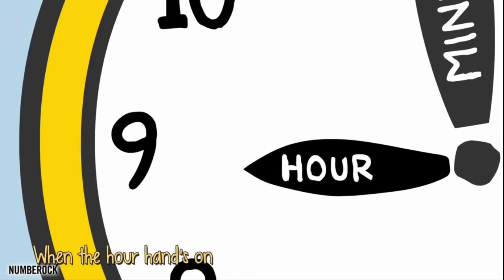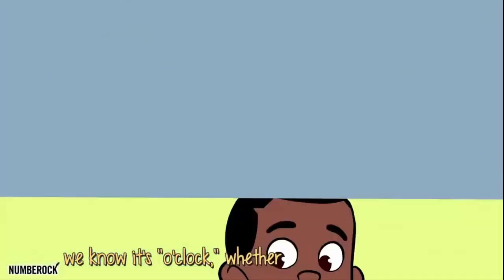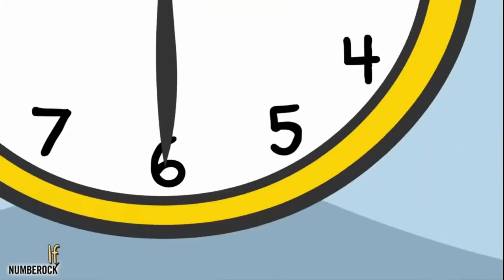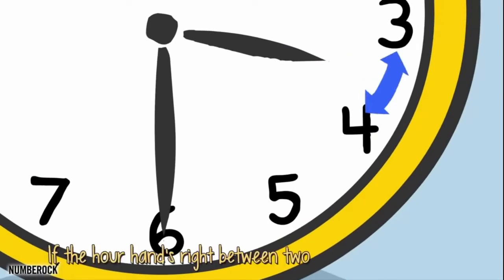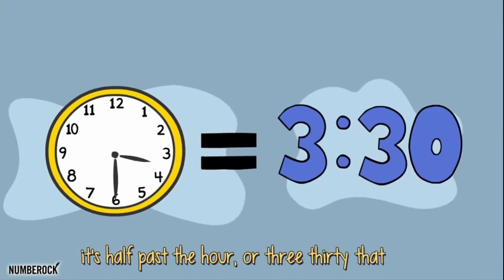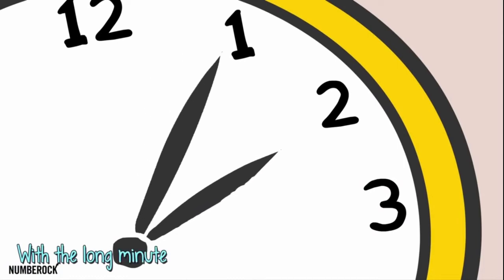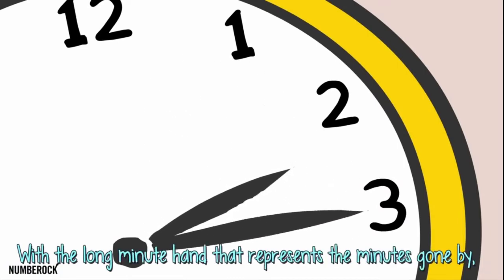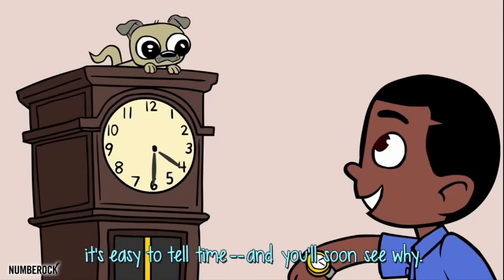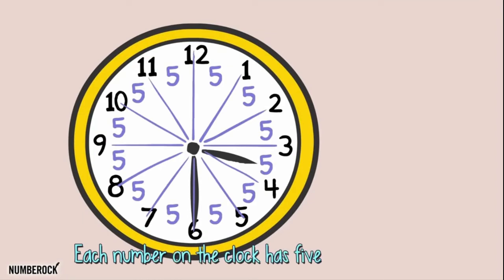When the hour hand's on a number and the minute hand's up, we know it's o'clock. If the hour hand's right between two numbers, it's 4:30 or 3:30 that day. With the long minute hand that represents the minutes gone by, it's easy to tell time and soon see why. Each number on the clock is 5 minutes.